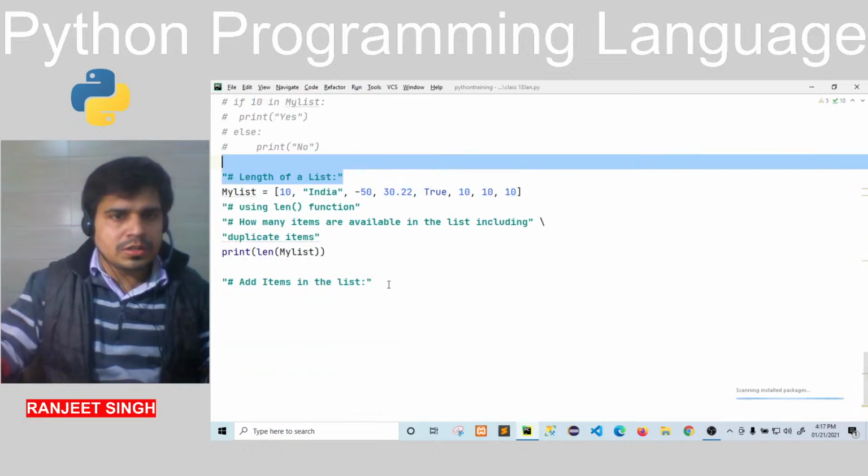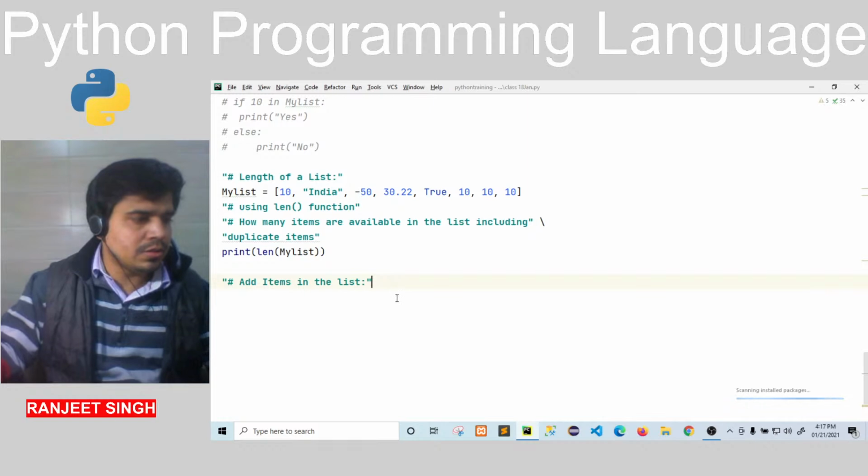Now we will see how to add items in the list. We know that we can add items to the list, and we will use some methods. By using these methods we can add items in the list.